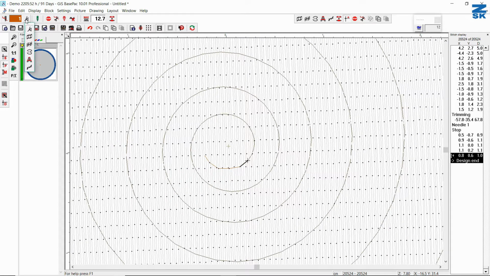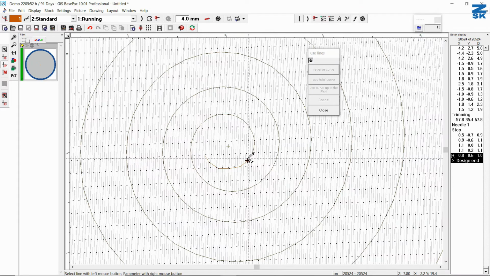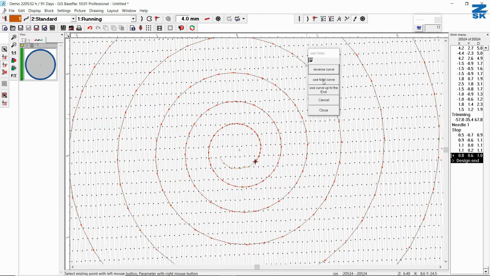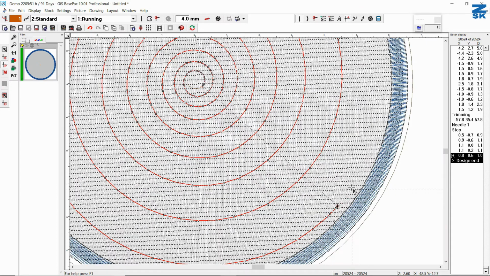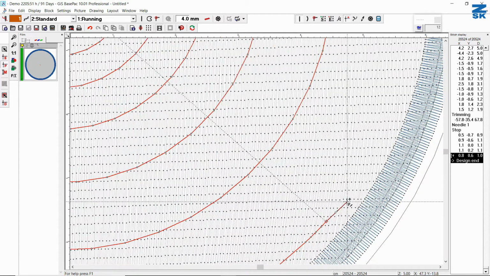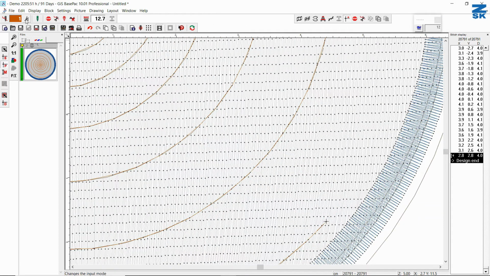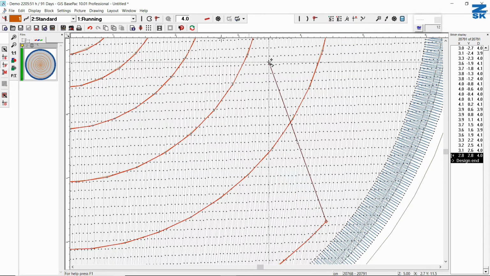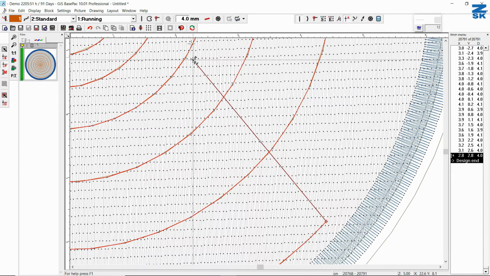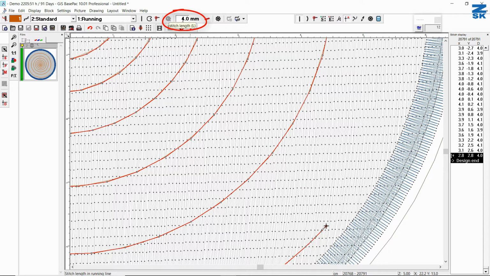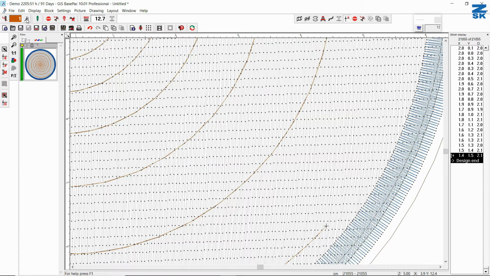So I choose my running program, use my drawing tool, and select my swirls. I want to use the total curve. I'm happy with that, so I press enter. I'm in manual punching, so now I want to go back to the object with backspace and change my stitch length here to 2 millimeters. Now press enter and enter again, and I'm back in manual punching.